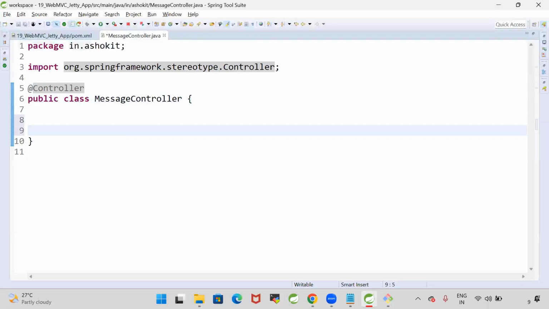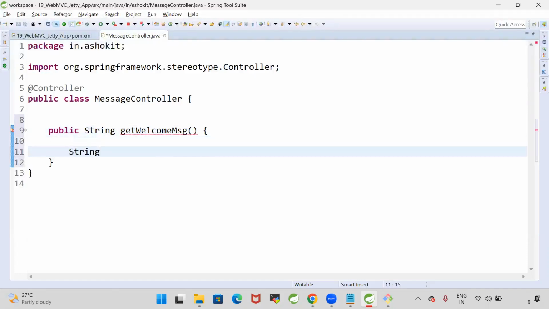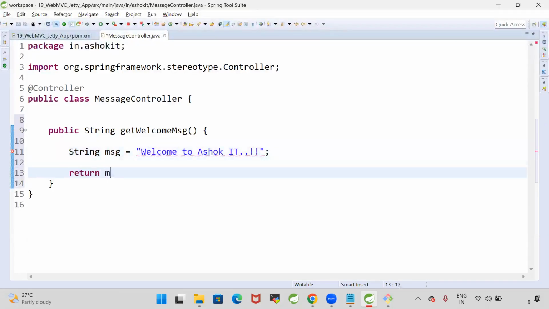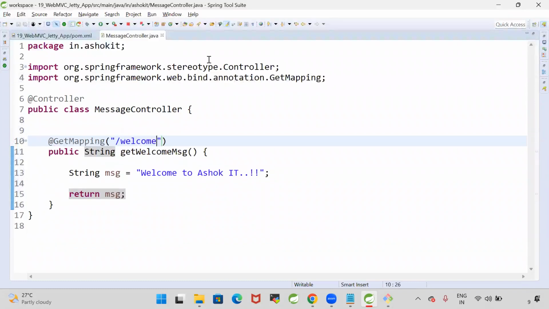I'm going to write a method, public String getWelcomeMessage. Here I want to print String message equal to "Welcome to Ashok IT", and then return the message. So let us take the @GetMapping annotation with /welcome. I'm returning a message.